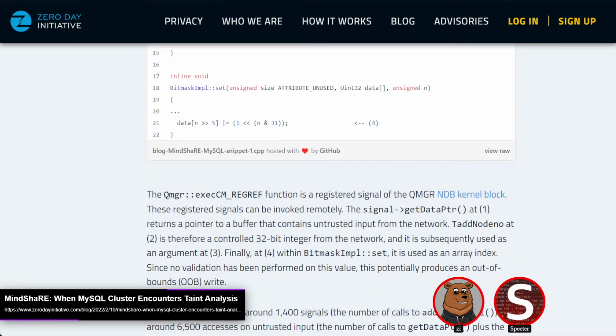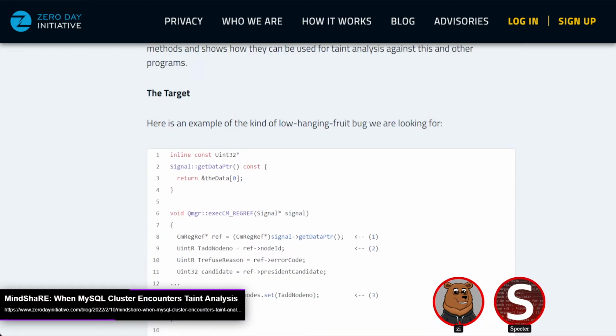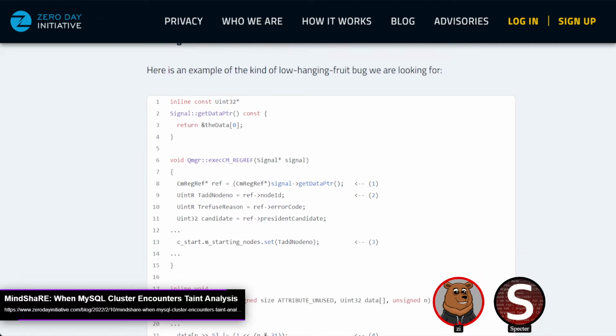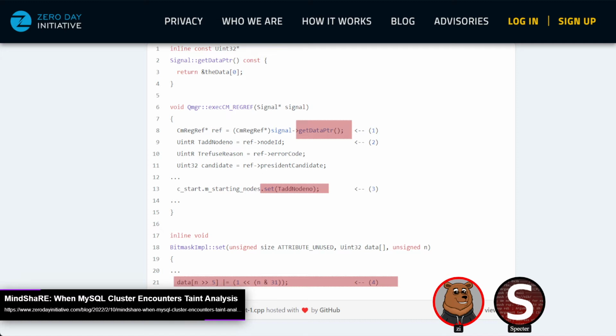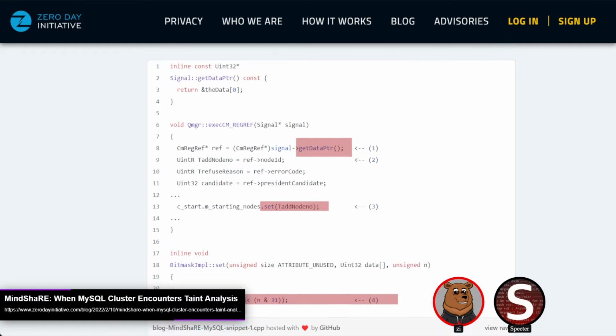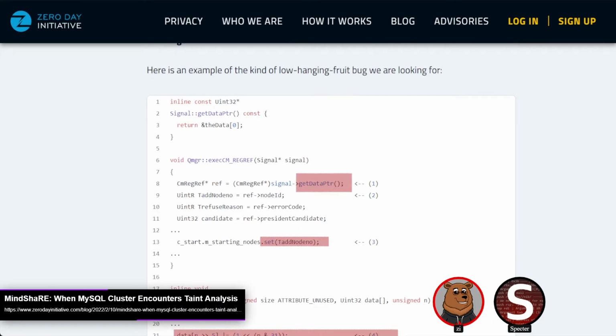Before you jump into that, sorry, I do also want to shout out the couple types of issues. They are only really using taint analysis on these low-hanging fruit bugs. Like the one they show as an example here, which grabs a pointer and ultimately uses that pointer without any checking, just using it as an array index. So, just looking for that really simple, easy to define source, easy to define sink, and low-hanging bugs in that sense. I did just want to call out that sort of issue.